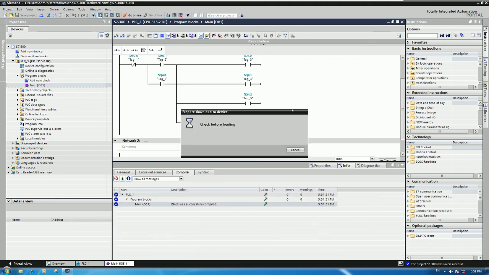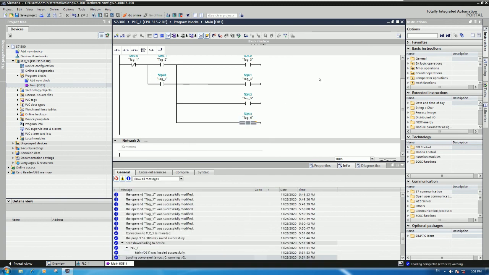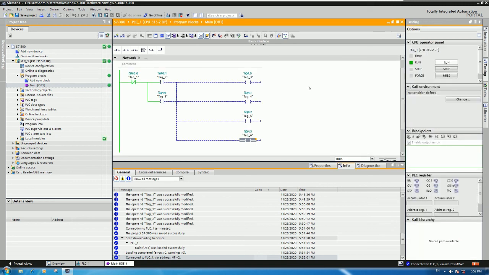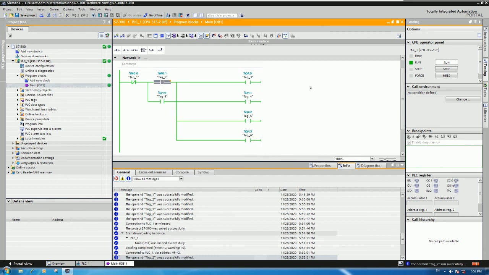Okay, downloaded successfully. So go online and then check the status. If I would like to turn on this digital output, I just modify this one to 1.